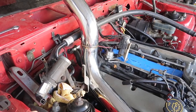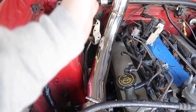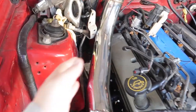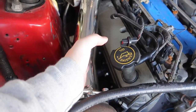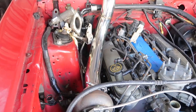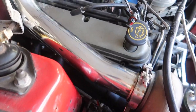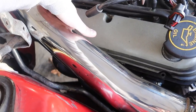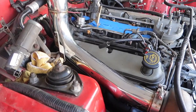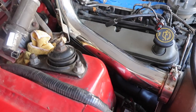I think that'll work. Let me know what you guys think. I think that will work. Because like I said, I don't want it to run too far back. And since there's a lot of room, I could get away with running it straight, and then boom, it comes straight out the hood. I think that'll work. Because like I said, I want to be able to break this down and reuse the material because we build it on a budget. And all I would have to do is just pay for it to get welded up.